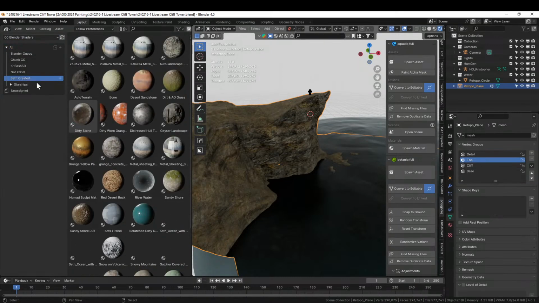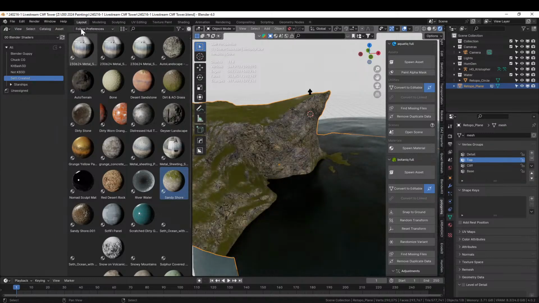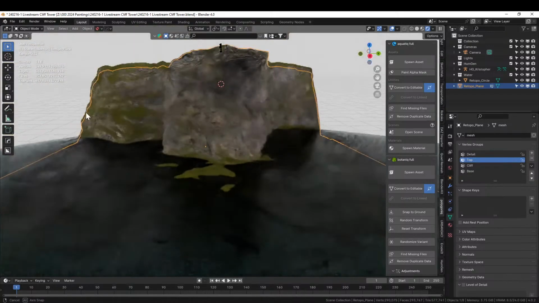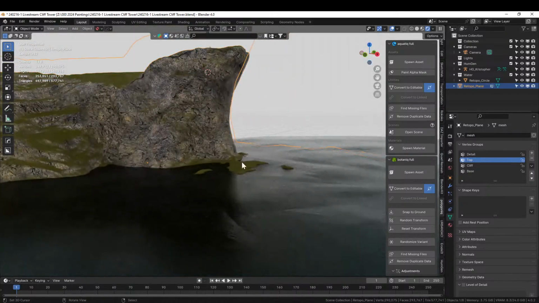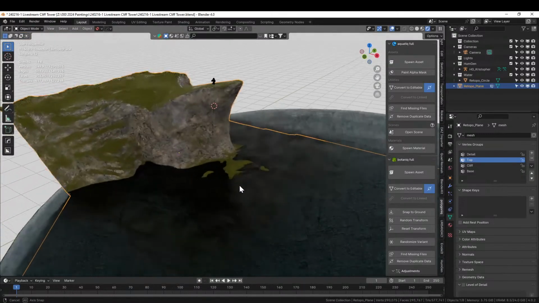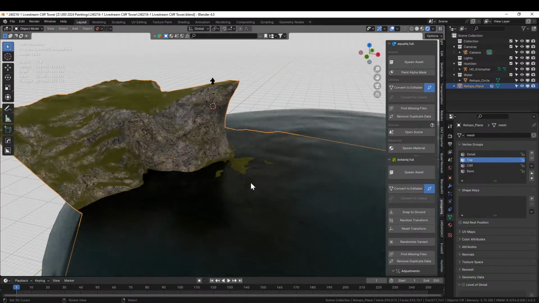Shaders, mine, Sandy Shore. And we'll think for a second. There we go. That's not bad. Kind of wish this wasn't sandy, or was sandy, but we could fix that.